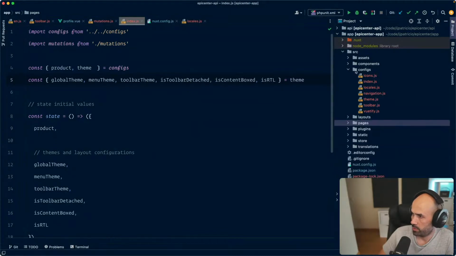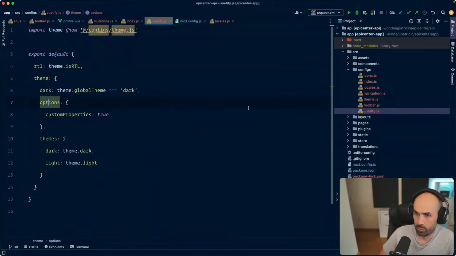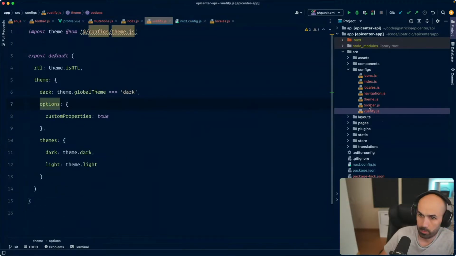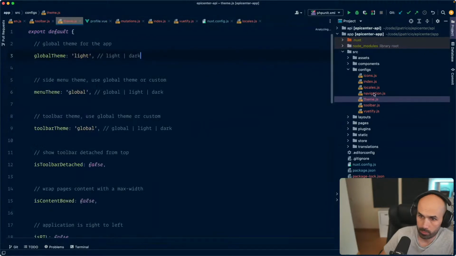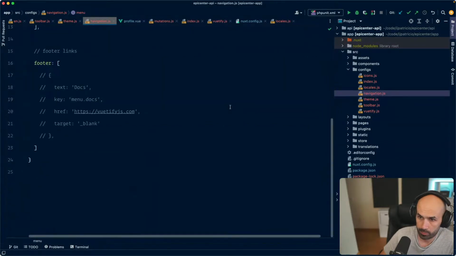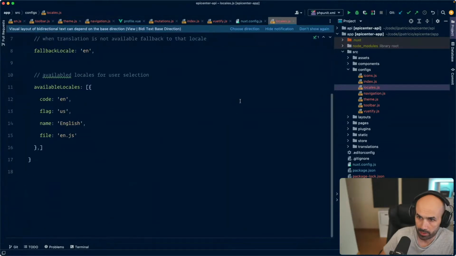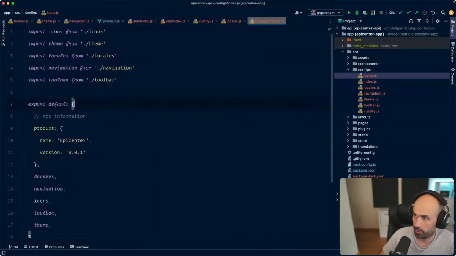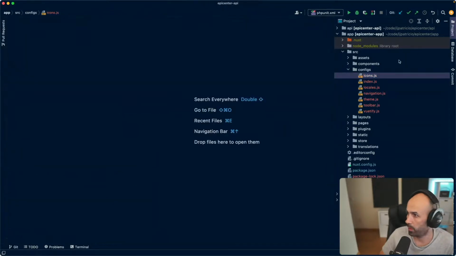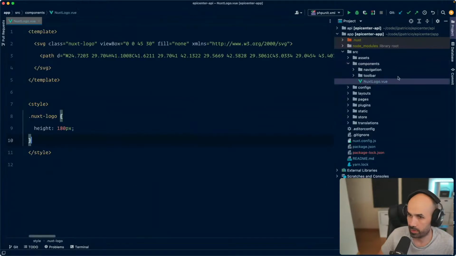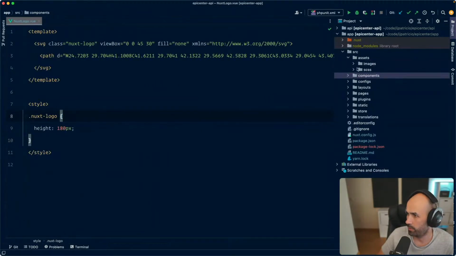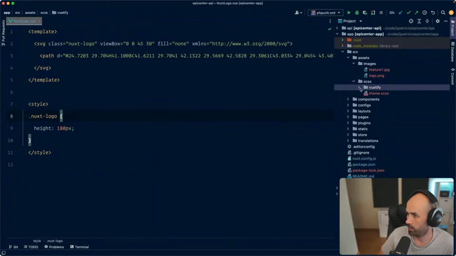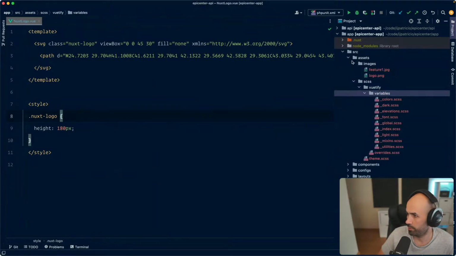We did layout, we did configs. Everything should be okay. I'm going to guess that everyone's going to want a theme switcher for the dark theme. Components. Nuxt logo is not even used, so I'll leave it for now. So you can also change stuff.